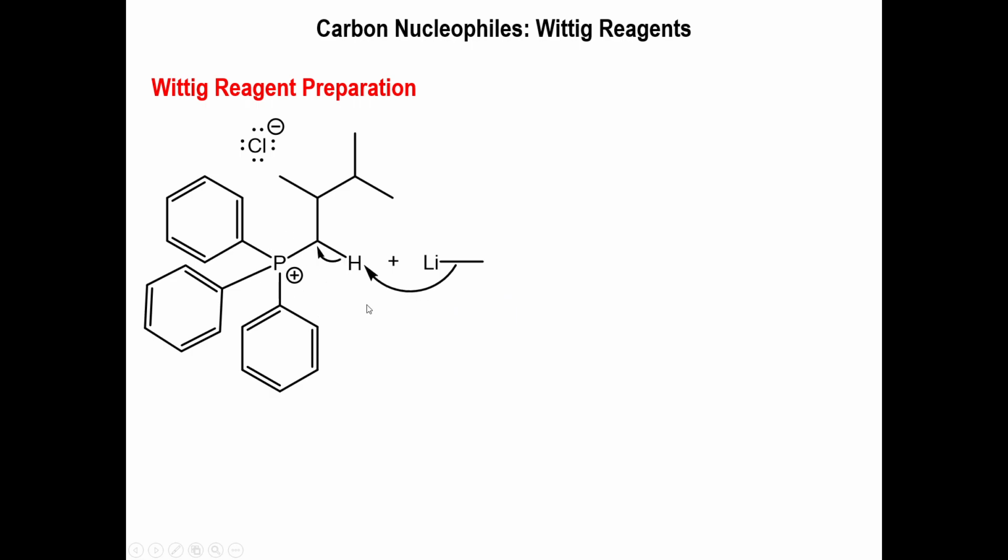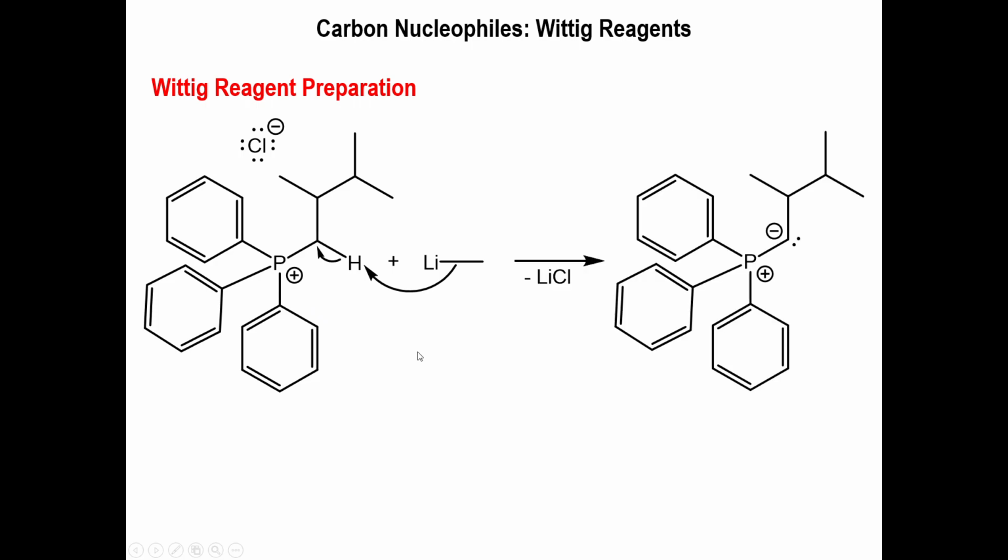The electrons go back to this carbon, and you end up forming pretty much a molecule that contains both a positively charged component and a negatively charged component in the same molecule. This has a very specific name. It is a Wittig reagent, but we also refer to it as an ylide. Now, the Wittig reagent, what you have to realize is that the carbon component with the lone pair, that is the portion that is highly nucleophilic.